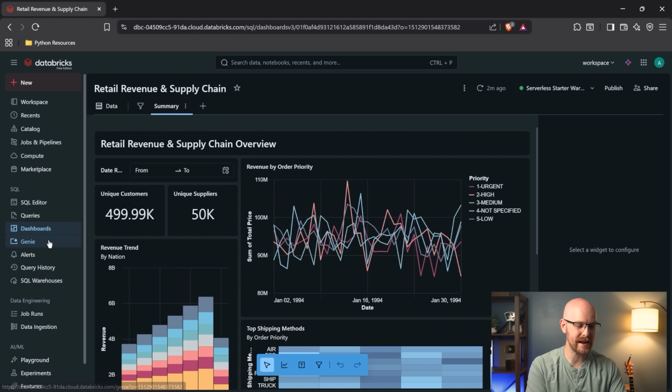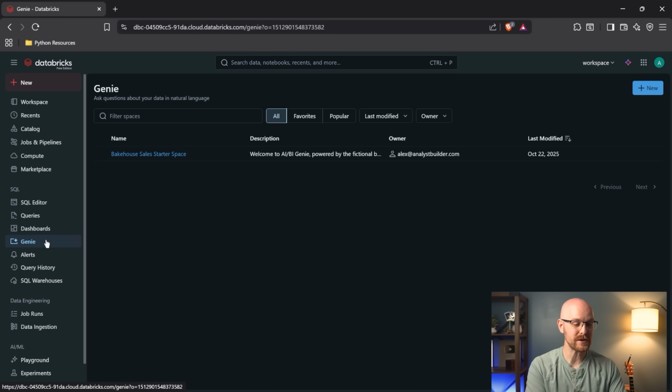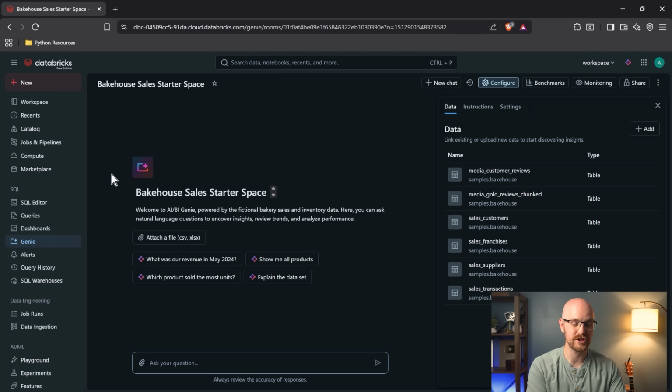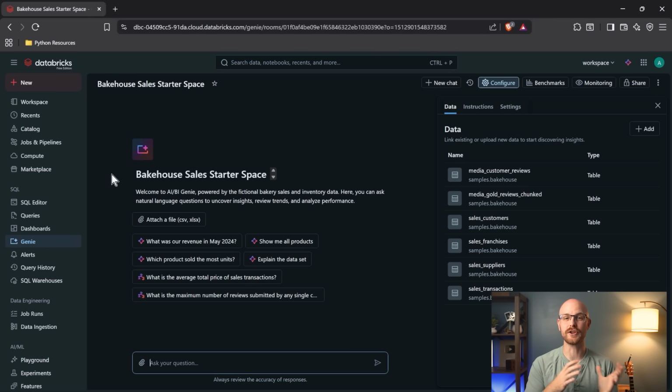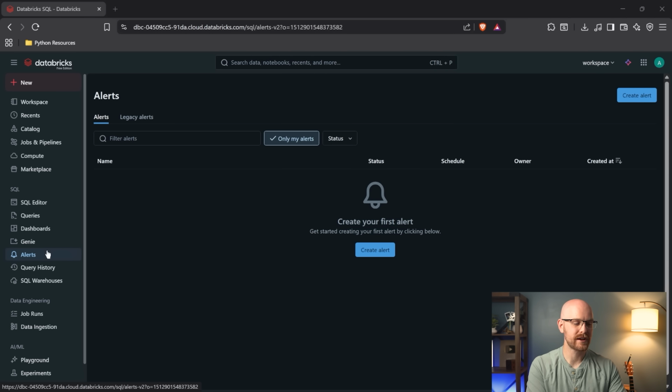Next, let's go take a look at Genie, and they have a whole section just for this. And they also have an entire section that is just devoted to this warehouse. Now, this is something that a lot of platforms are trying to build to, but Databricks already has it, which is they have all the data, they have the ability to query and analyze and visualize data all in one place, but being able to use AI with it to get a lot of those things done faster. And so you can ask it questions and it's gonna prompt you because this is kind of a starter section. And you can ask it questions and it's going to run these queries and it's going to get you that information really quickly. In one of our future lessons, we're going to be diving into just Genie, focused only on what it can do, how it helps you analyze your data faster, and how it can be really useful to you as a user.